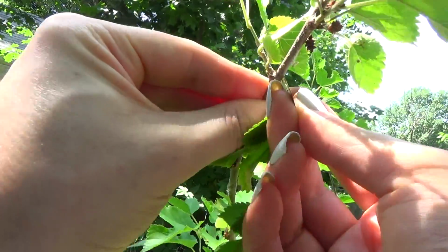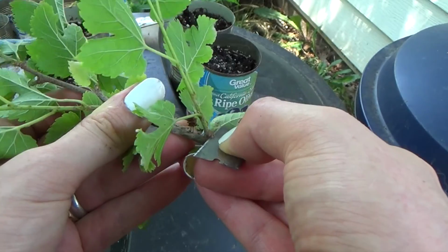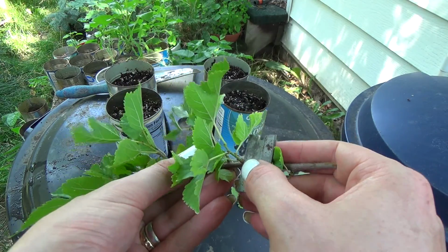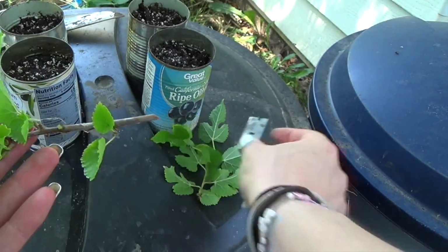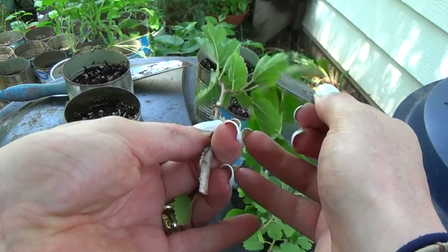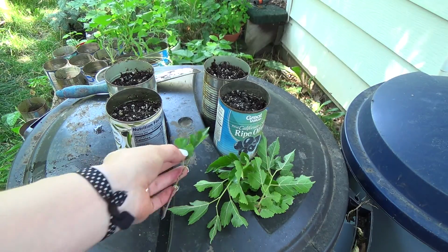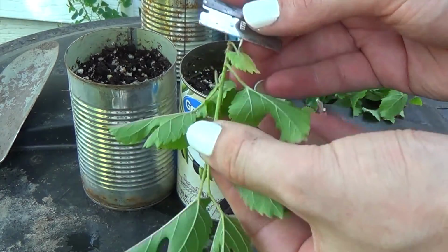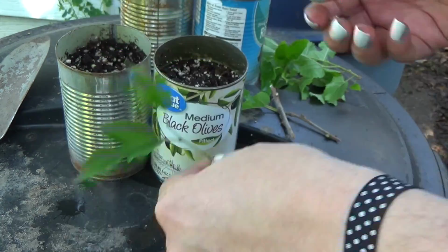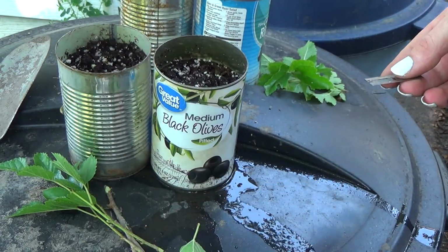This is a mulberry that I'm intending to make cuttings from. The reason why I wanted to make cuttings from this is because it's a white mulberry, which I particularly like. In my research, I have heard people recommend using either the woody part or the new fresh growth, and I've just found my best results are when I just try a whole bunch of everything, then just hope that something will work.